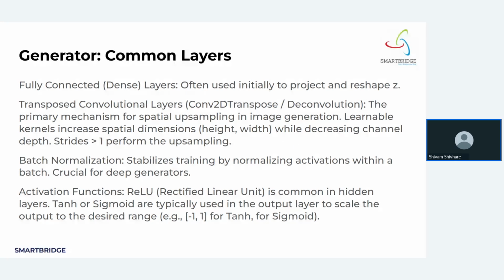It will start upsampling, meaning it will add layer by layer: the image 2 by 2 is converted into 4 by 4, 4 by 4 into 8 by 8, 16, 32, 32, 64, 64. Like that, it will go on upsampling. Then it will try to generate that image. Okay, it will use kernels.